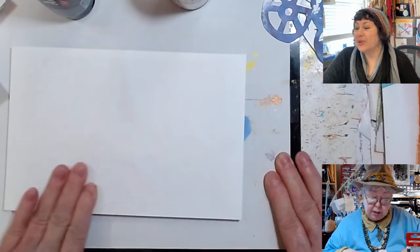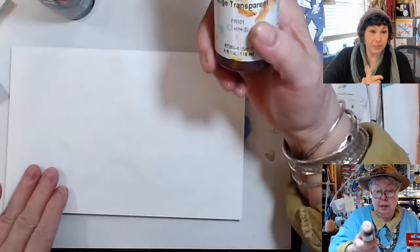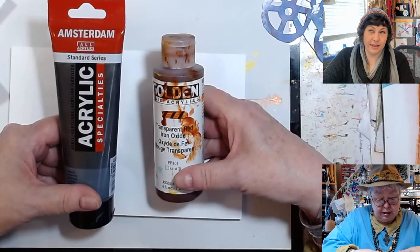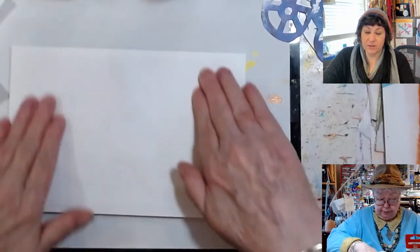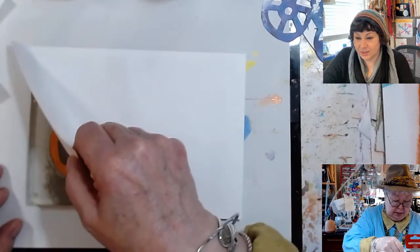Oh, what are the colors? Sorry, I was rambling on. So that was the graphite, Amsterdam graphite, and one of the most lovely colors of the world, the transparent red iron oxide. If you don't have that color in your repertoire, you need to jump on it. If you can find the little ones, buy two. Seriously, because you'll love it.